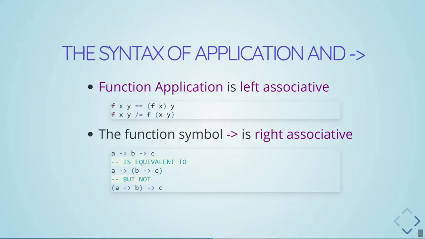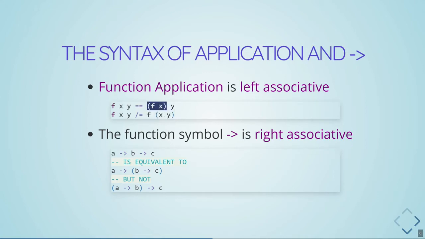Now, in talking about how functions can take functions as arguments and return functions, and how that's conveyed in the type signature, it's important to notice the syntax of that arrow operator we use inside the type signature. Function application is left associative. That means when I call a function f of x y, these brackets here are implicitly there. This is implicitly always happening. So this is not what's happening. This is what's happening.